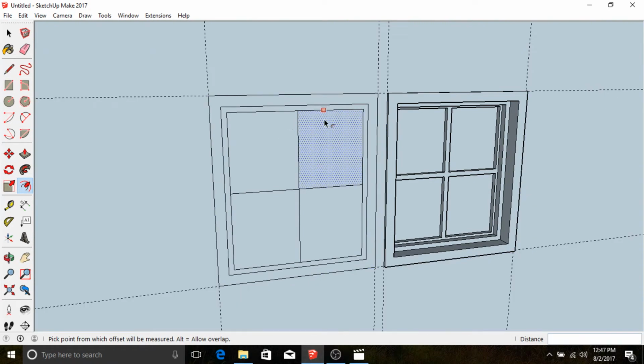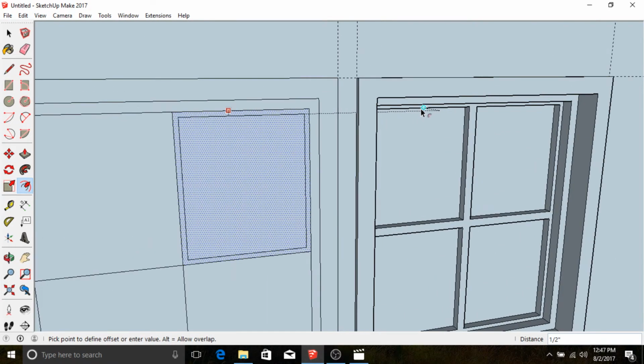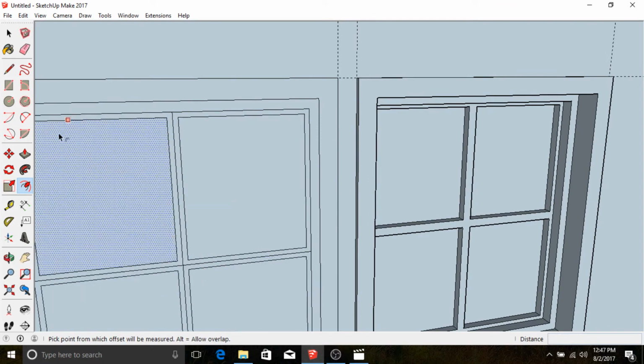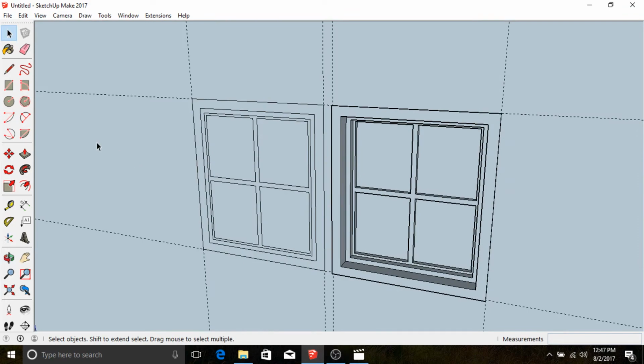Use offset again, with a combination of inferencing and double clicking. I'll delete these away. Cool. So now with push-pull, it's the same thing.